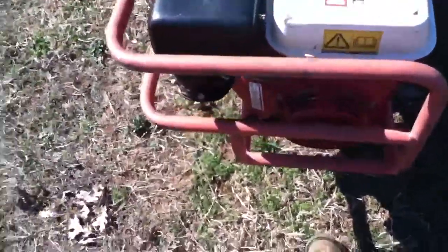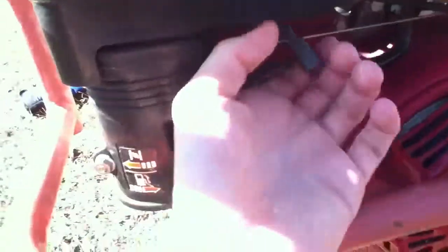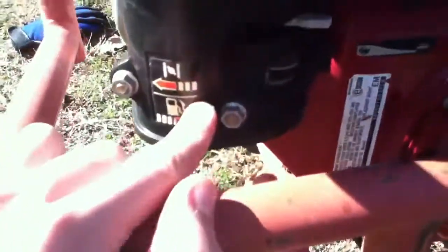I'll start it up. I'm not going to till with it — it's a little hard with one hand — so I'll just give it a start. Your basic Honda controls: the throttle lever is broken. You've got your choke here, turn that on. Fuel is already on. Make sure your dead man switch is locked and you're in neutral. This thing hasn't been started since yesterday, so this will be a cold start. It's loud, and you can't change the throttle since it's broken, so it starts on high.